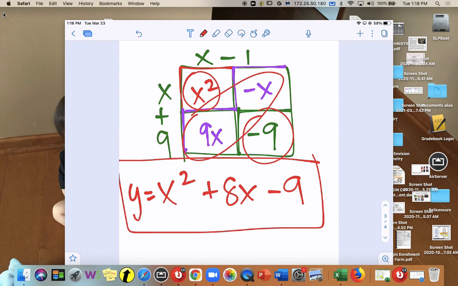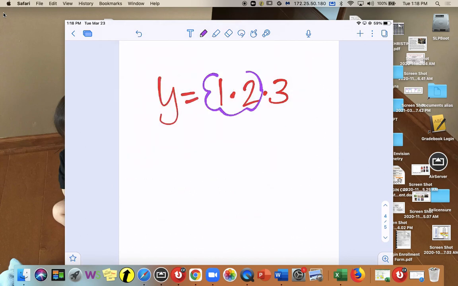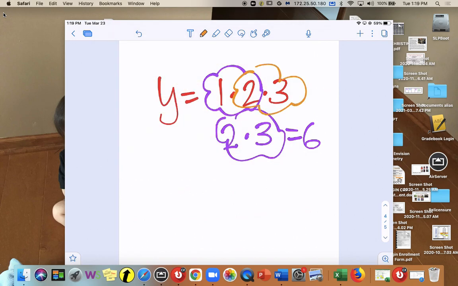So I'll do an example of multiplying three numbers together. What if we had y equals 1 times 2 times 3? Again, to get the answer, you multiply any two numbers first. So 1 times 2 is 2. And then multiply it by 3. When you do that, we get 6. And it should work no matter what order we do it in. So I could have done 2 times 3 first, which is 6. And then 6 times 1, which is also 6. So when you're multiplying any three things together, you multiply any two together first and then multiply by the third thing.